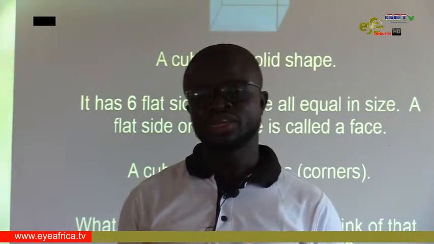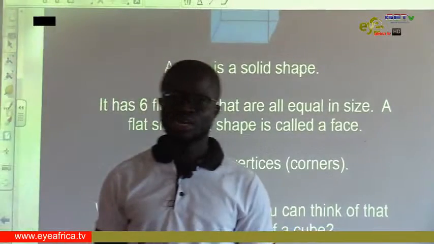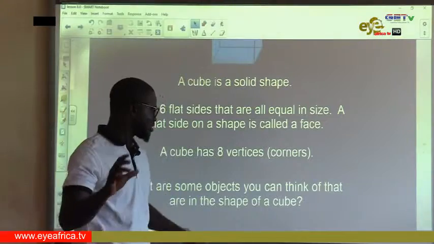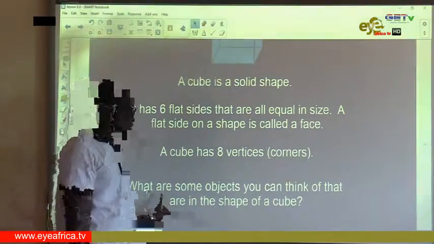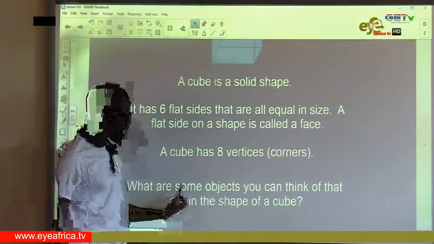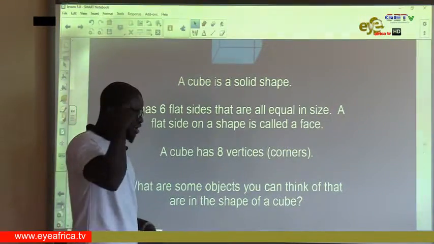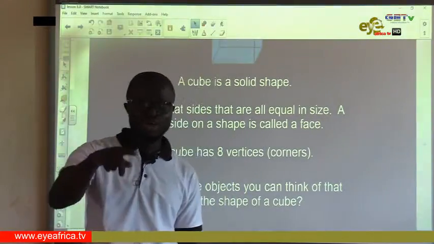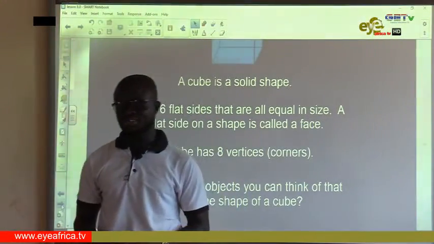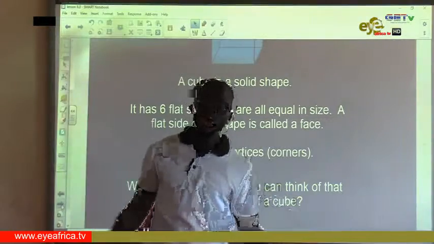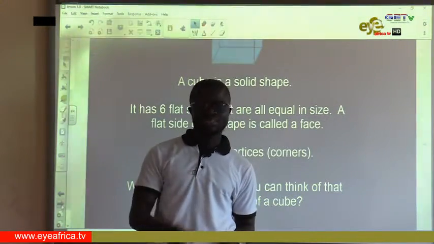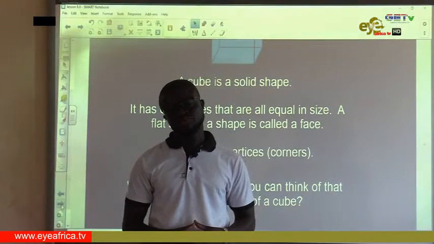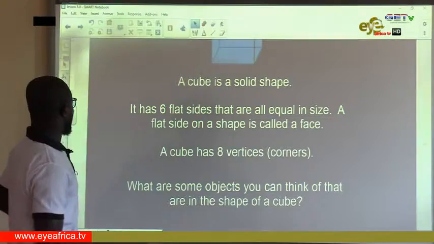Faces, and it is also a solid object. The next thing I'm going to challenge you with is I would like you to take a few seconds to tell what are some objects that are in the shape of a cube. Can you look around your households and tell what other objects we can term as cubes if they have the features of a cube? Okay, now let's move to the next slide and see what we have.